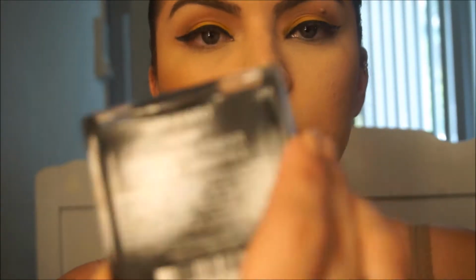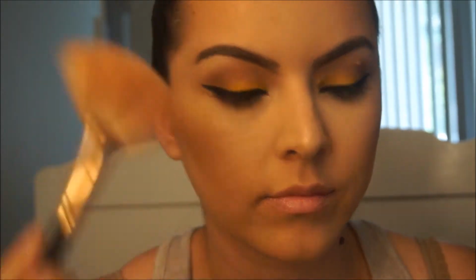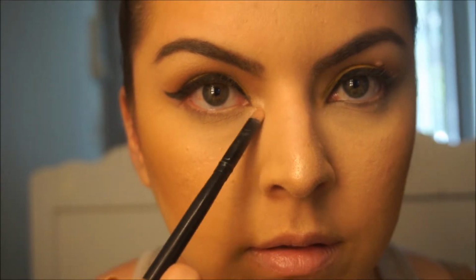And then I'm going to go in with this Wet n Wild. I forgot the name, but I seriously love this highlight. This is the best drugstore highlight I have ever used. Maybe even not just drugstore. It's one of the best highlights overall that I've ever used. But I'm just going to go in and go over the same highlight I did earlier. And I'm going to use the same highlight for the inner corners of my eye.